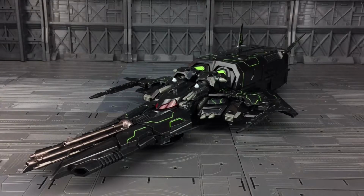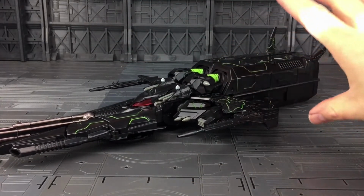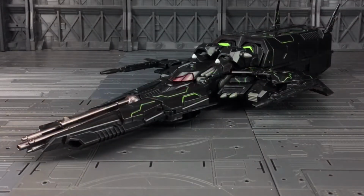That bears a striking resemblance to the likes of the MP Rodimus. It's kind of got that vibe to it. It's nice. It's very in keeping with the rest of the ship. It does look like he's got a huge cargo section on the back there where he's bringing the heads of his victims to claim the bounty. So there we have it, ladies and gentlemen, Jaegertron from Mastermind Creations.